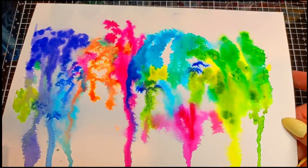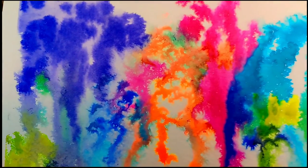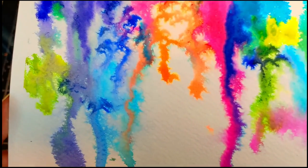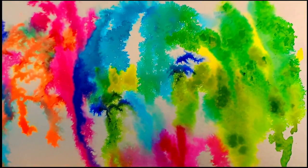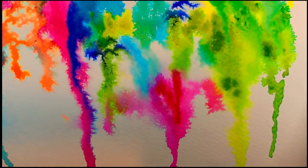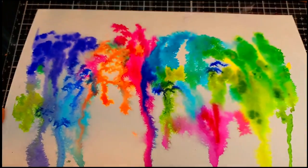This is my little doodle dry. Let me get you up close so you can see how the colors reacted and what they did. I'm pretty pleased with the way the colors moved and blended and did their own thing. Yeah, especially that neat purple I made there in the middle.